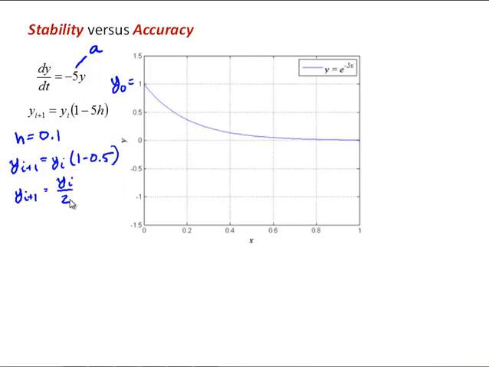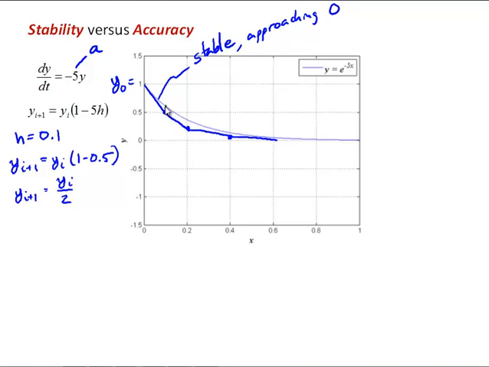So we can look at what that solution looks like. We do see that y will be decreasing with each step. The first step will just go at that initial slope down to y over 2, or 0.5. The next step will go to 0.25. The next step will go to 0.125, and so on. And we do see a numerical solution that's stable and approaching 0, decaying exactly like the analytical solution.